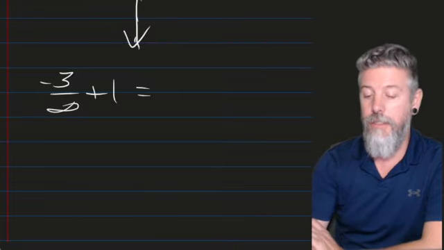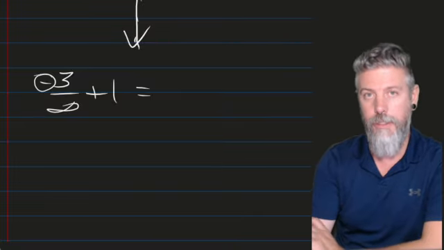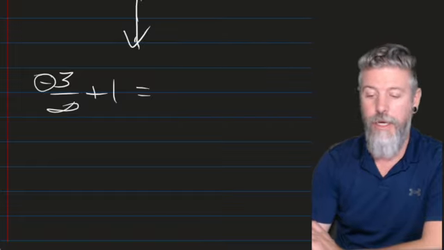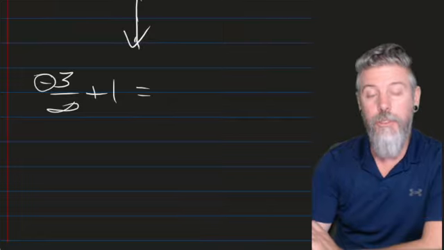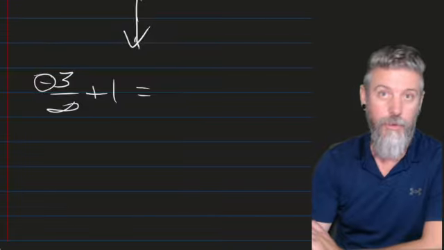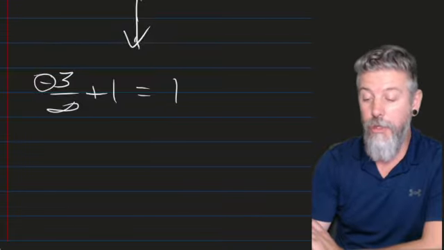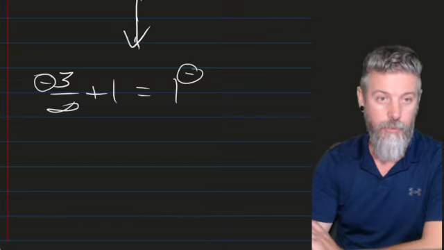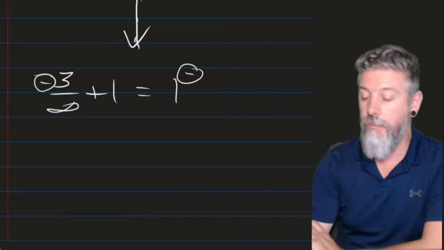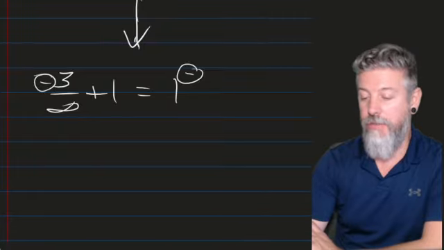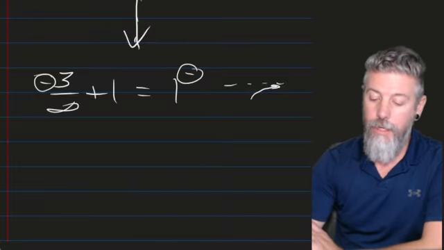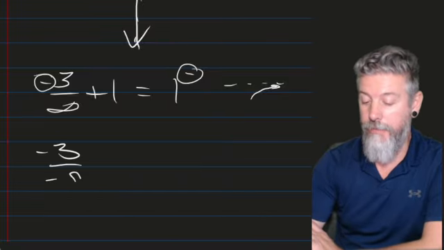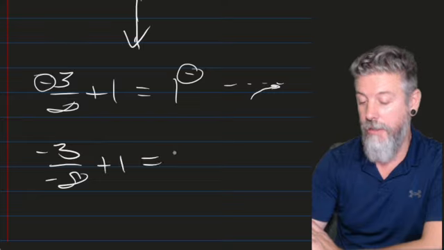But we still take into consideration the fact that this came towards this point from a negative value. So we actually approached 0 from the negative side, because -3 divided by a large number is a small negative number. So if we're approaching 0 from the negative side, then we approach 1 from the negative side when we add 1 to this function. So if we're approaching 1 from the negative side, what that means on our graph is that we would come up from the bottom.